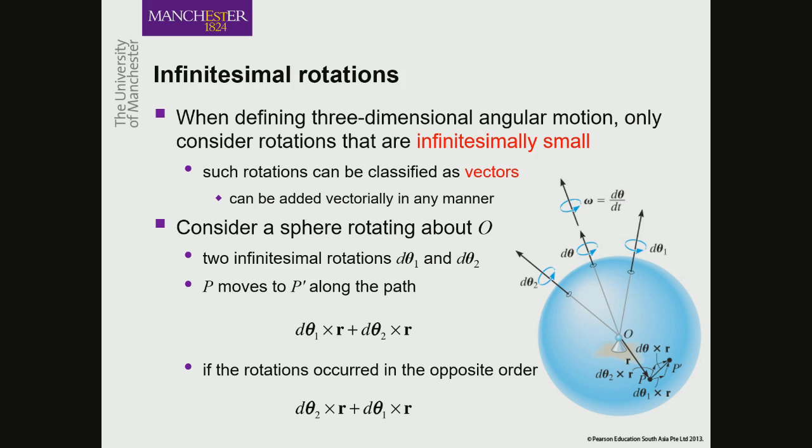In any case, I'm going to upload a video on dot products and cross products in the week 5 folder, so please check what we mean by cross products. When you understand the cross products, you will be able to see why d theta 1 cross product r equals this line, because you need to use the right hand rule for cross products. You may not remember it at the moment, but it is a quite simple and useful concept. You curl your fingers from the first vector to the second one, and your thumb shows you the positive sense of the cross product. This is quite important, and I'm leaving you to check the proof. If it still doesn't make sense, let me know and I will try to explain further.